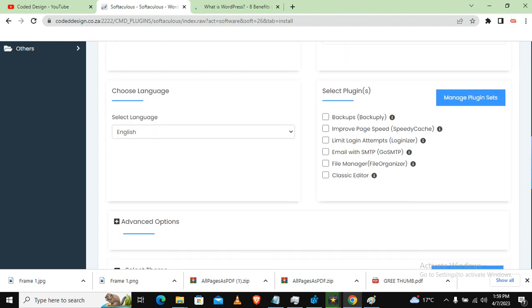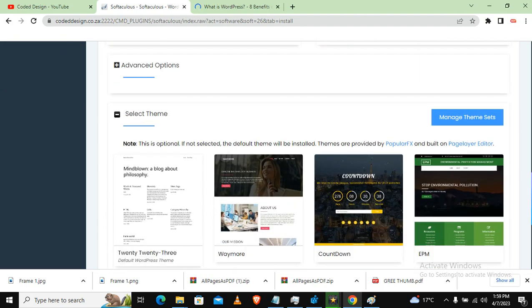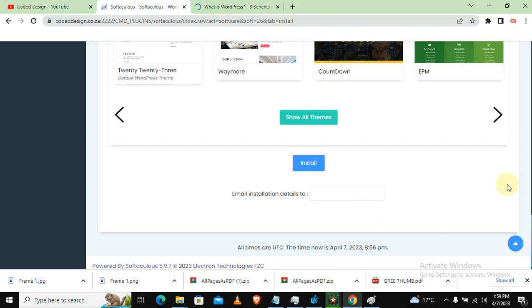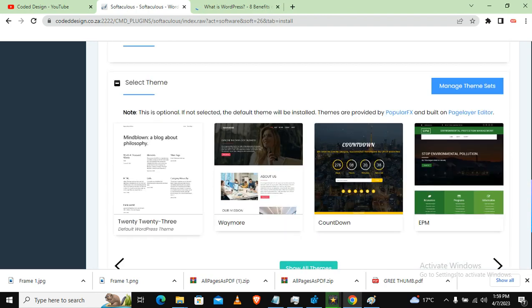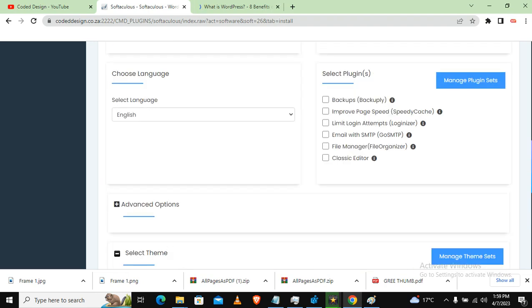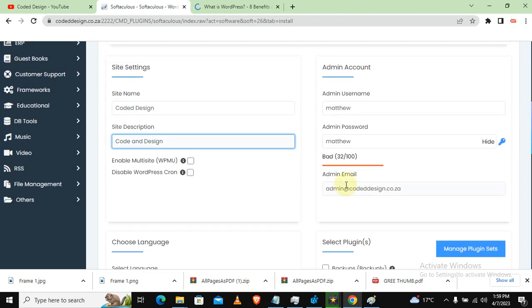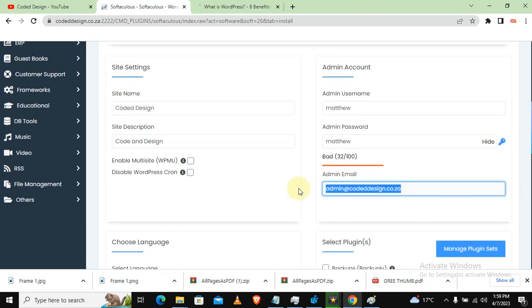And then let's come here, advanced options. We don't need the advanced options, I think. So let's just look for a place where it asks us for an email, so that in case we forget our login details, at least we can change them using the email.